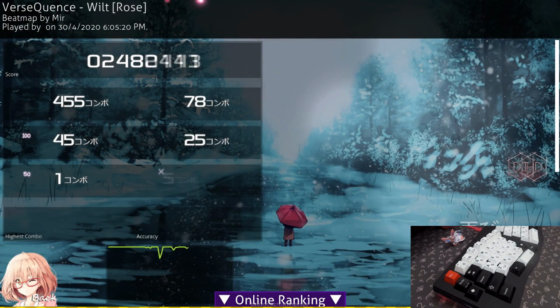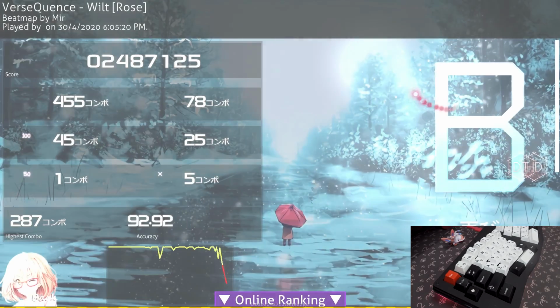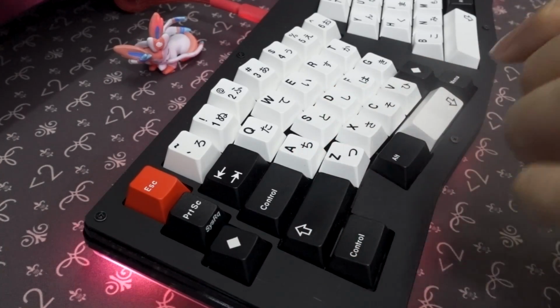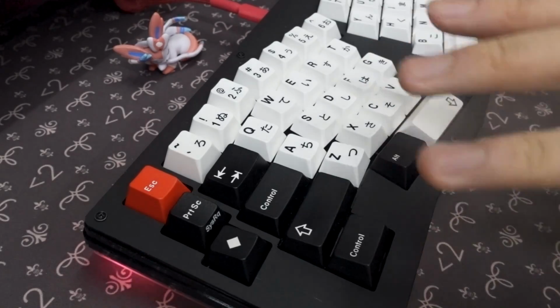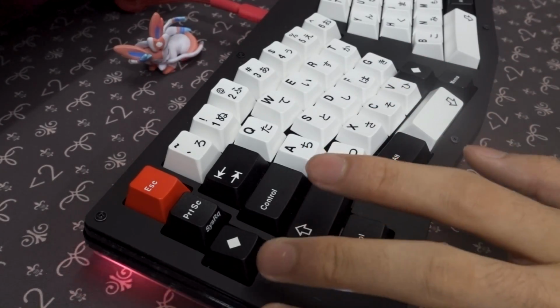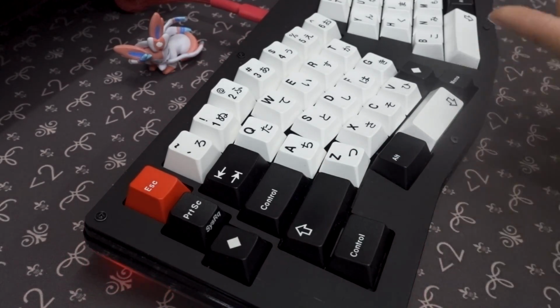I think I got an A rank. Yeah. Honestly? Wait, B rank? Okay, fine. First impression, it feels slightly heavier than Zilent switches. It's definitely a really different feeling, since Zilent is a tactile switch and this is a linear switch. So it feels way different.